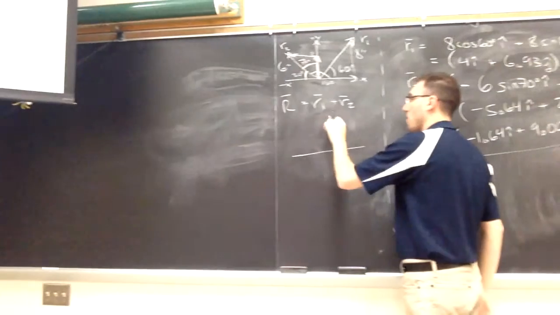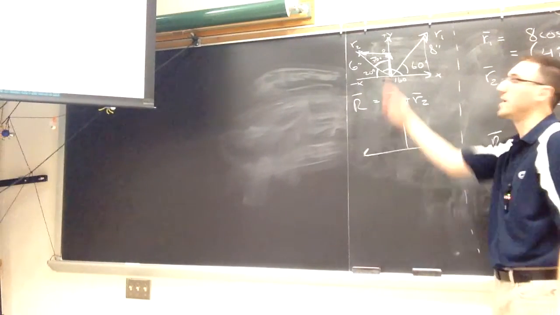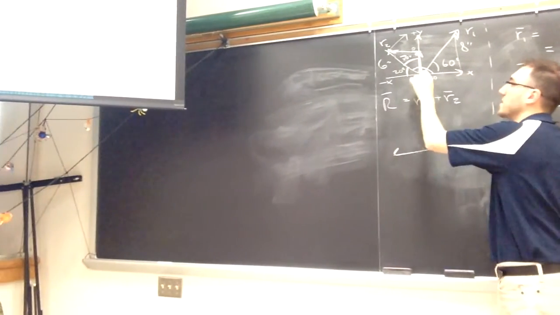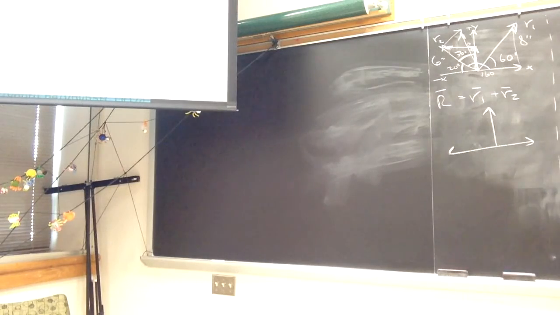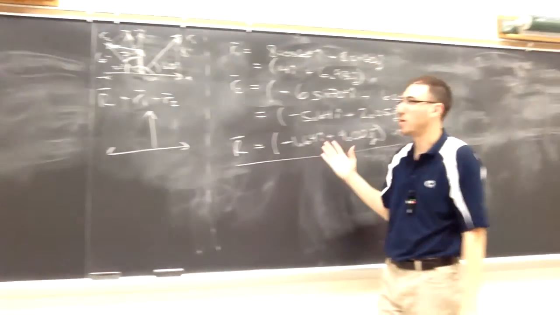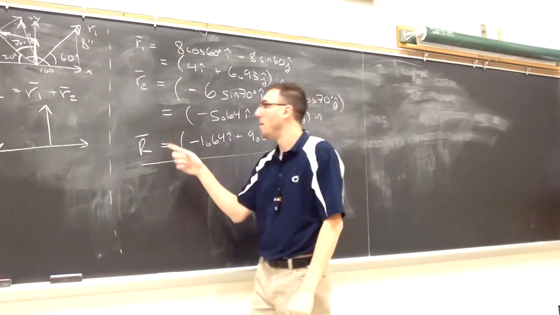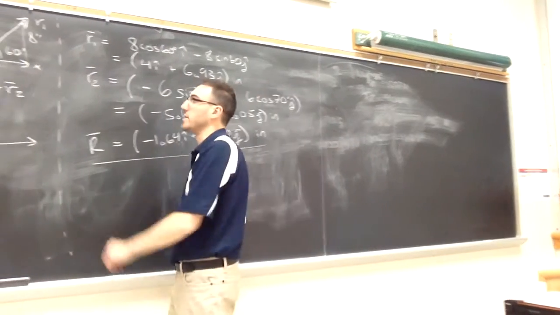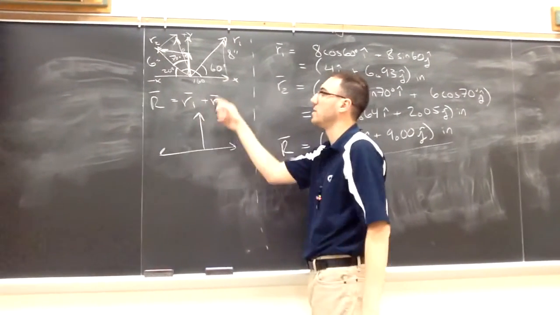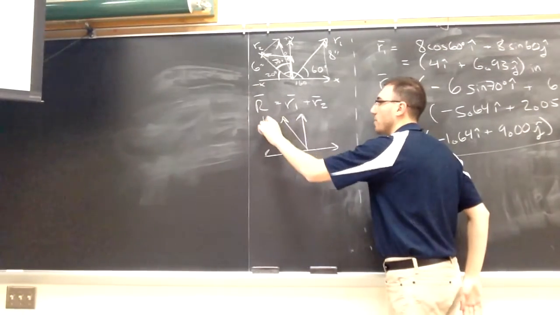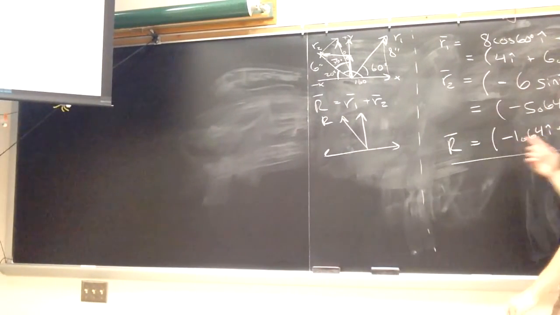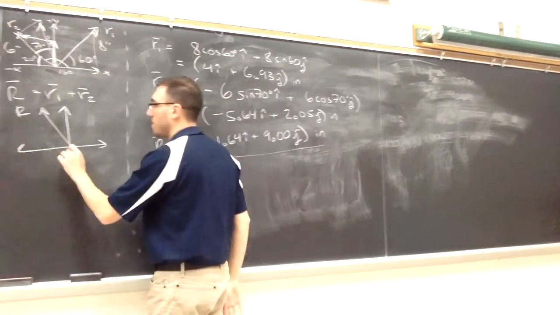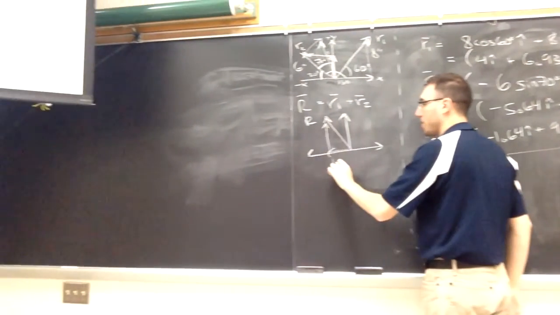If we draw a picture of our resultant force here, well, one thing is if we did use from physics the tip to tail method, if this were drawn to scale here, this would be that resultant vector. We got the same thing using the math in Cartesian form rather than graphical form. But we can still draw this, or really sketch it, in our Cartesian plane. So these were the two applied, or the two R1s, R2s. This is what our resultant vector looks like. It's negative 1.64 in the i, so it's going to be in quadrant 2. So we know at this point what the components of it are.